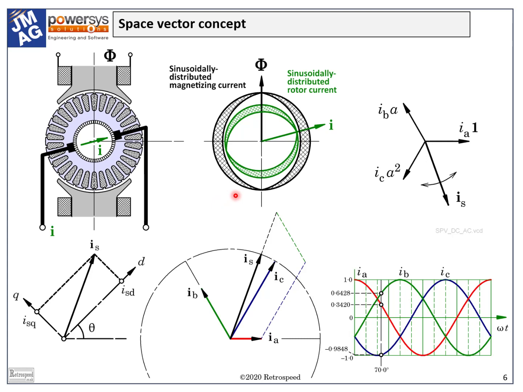Secondly, the field poles on the rotor of a synchronous machine are usually on the inside, whereas in the DC motor, the field poles are on the outside. But for the purposes of our argument, we can dismiss that too as an unimportant detail of topology, because what is important is the relative motion between the rotor and the stator, not which one is stationary and which one is rotating.